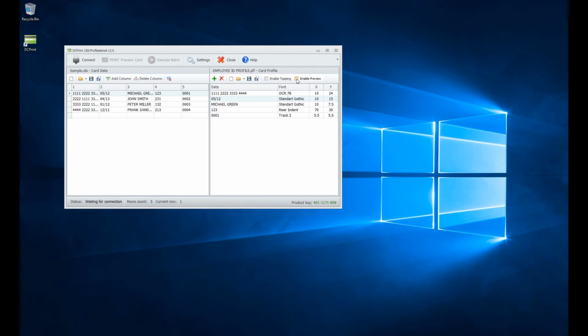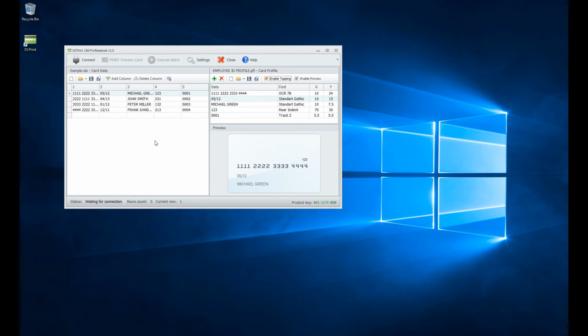Not sure why you would want to get rid of it, but if you did, that's what this is for. All right, let's come back over to the data. Now that we've gone through and you have a brief understanding of the layout, I want to show you some of the more advanced features beyond just editing the cells directly.